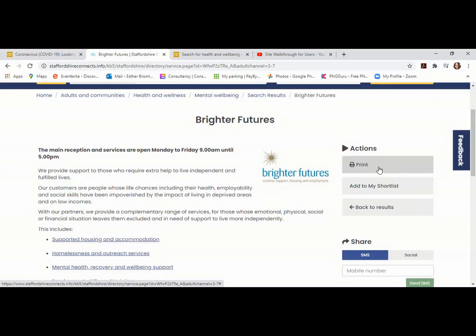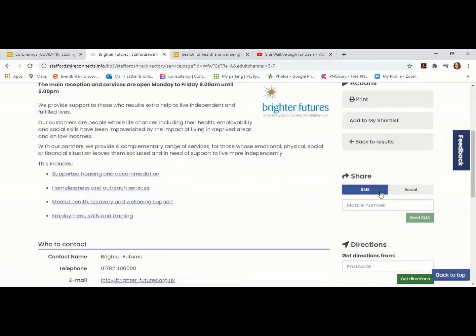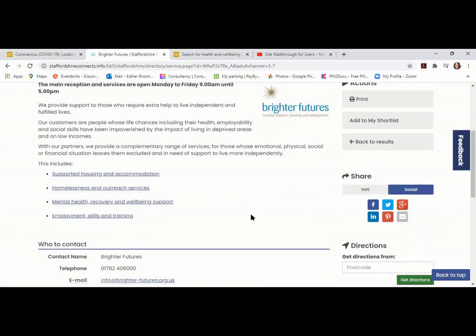We might want to give it to somebody, we might want to have it on our persons as we're visiting people. We can add to that shortlist I pointed out right at the home page, or we could just say, no, not really what we were looking for, go back to the results. We can then share it a variety of different ways. First of all, we can share it via a text message. We just pop in the mobile number we want to send it to, and off it pops. Or we can share it via social media in some way, using things like Facebook, Twitter, G+, LinkedIn, Pinterest, all of those. But we also have this, which is an email link, so we can email it directly out.